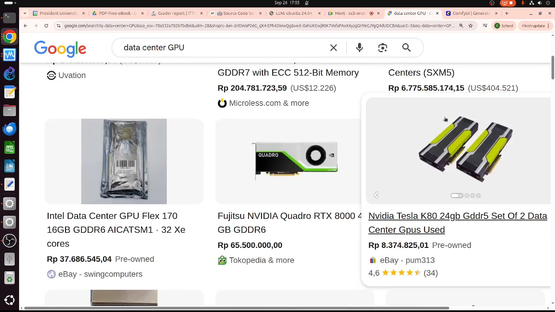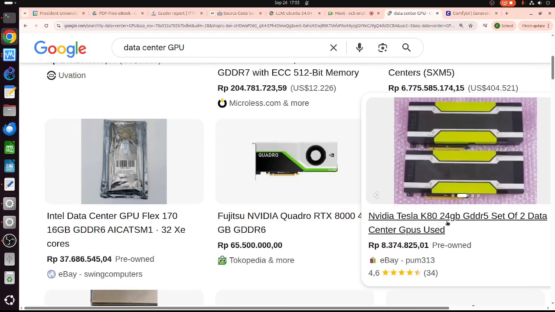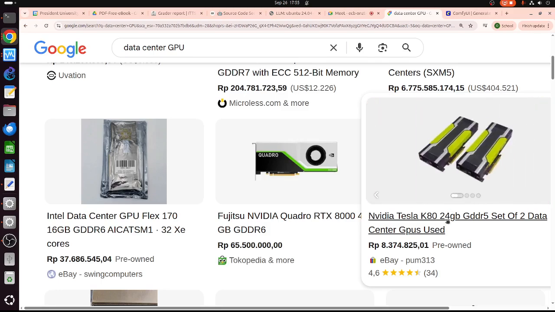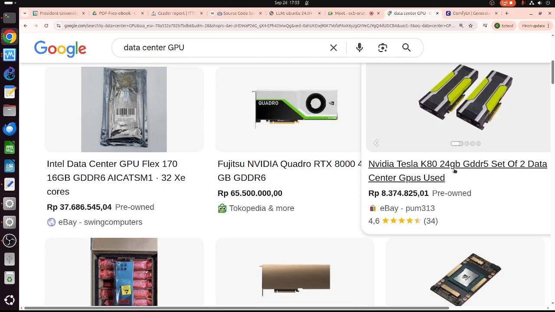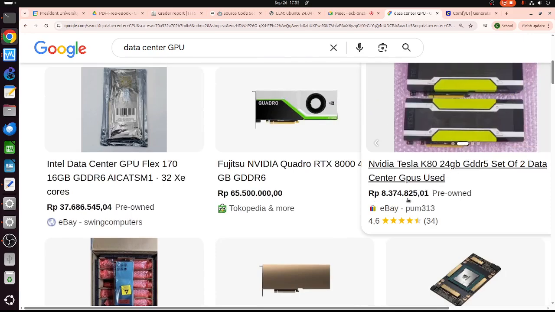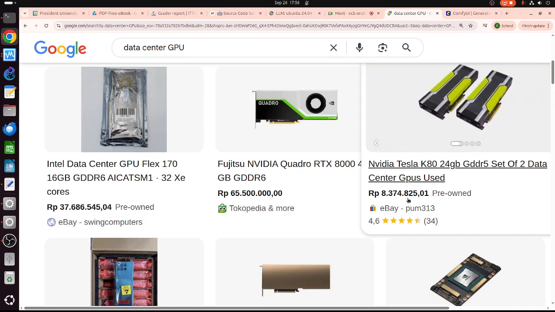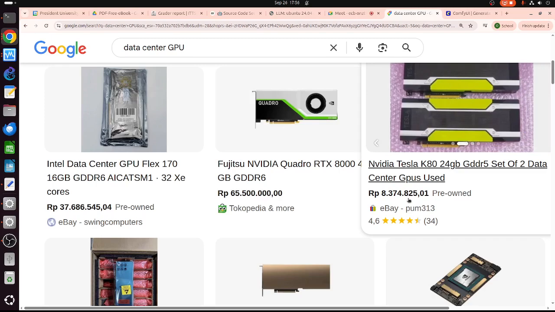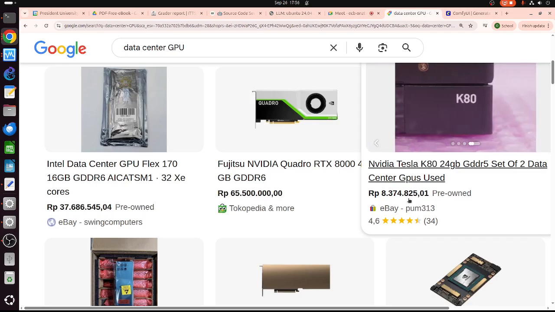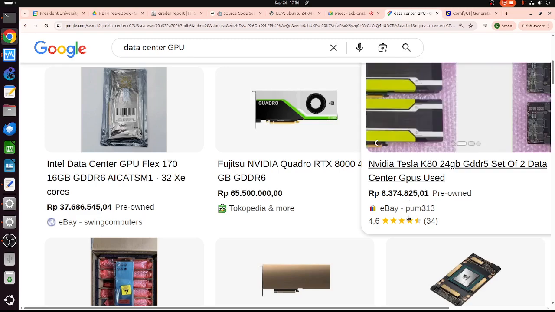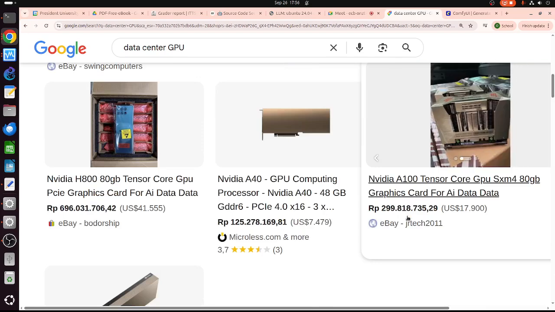But we have to check whether it can run with the latest NVIDIA driver on Ubuntu Linux, because I normally run it on a server. This one is also pre-owned, but be careful if it is pre-owned. Some of them were used for Bitcoin mining, so maybe the efficiency is degraded because of the mining process.